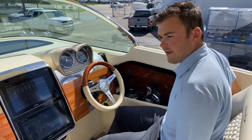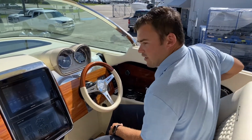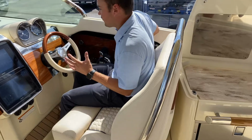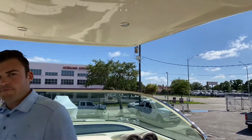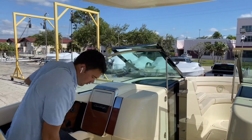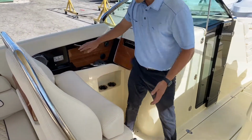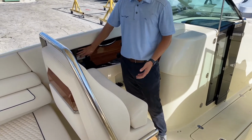Both port and starboard helm seating, you're going to notice, actually moves electrically forward and backwards to accommodate any height of the captain. Going to the port side, you'll notice you have a teak footrest right here, and then also a bolster right here, accompanied with this electric forward and backwards moving chair.